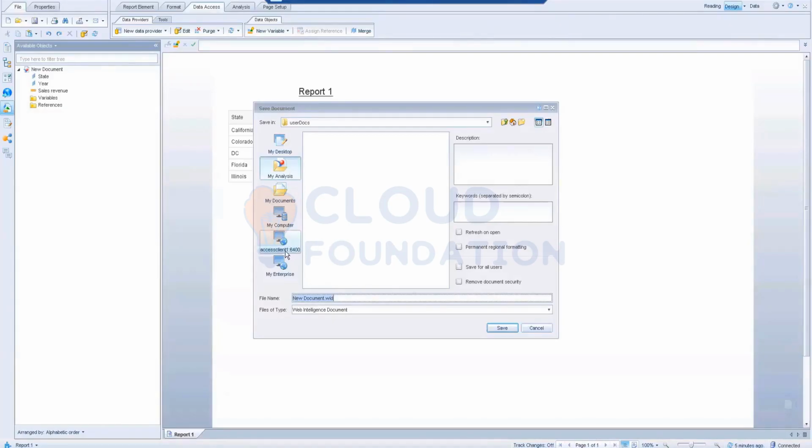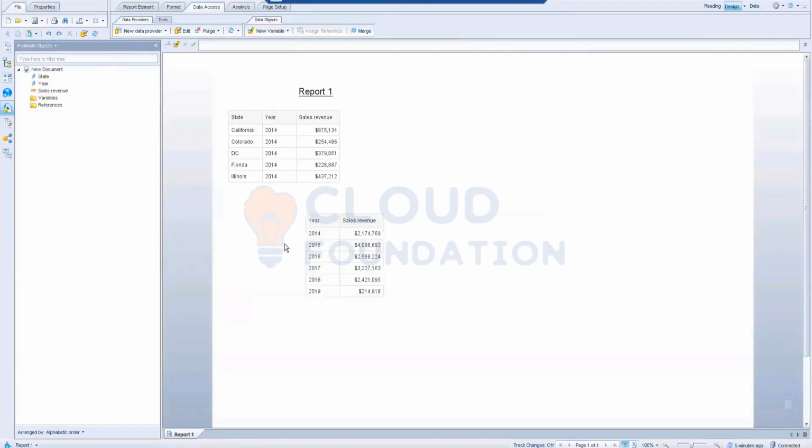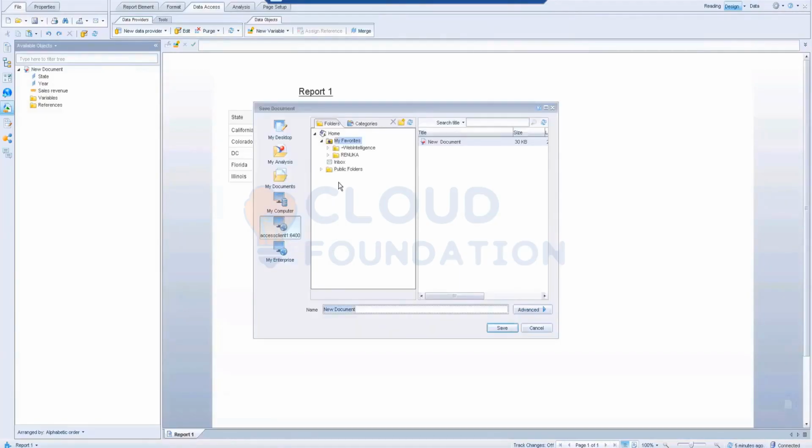If we want to save on the repository, you can select here Access Client. As we know, the system name we can select here or here. I have selected their Access Client. Here it is showing same as in our Launchpad. It will show the My Favorites and public folders. Where do you want to save?